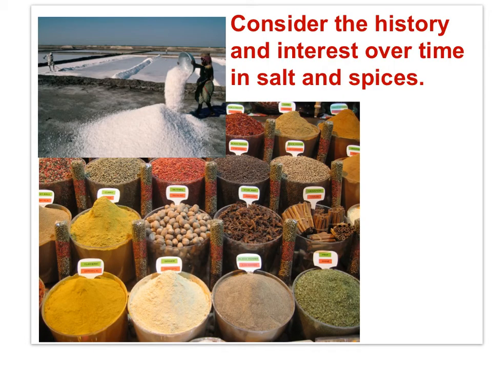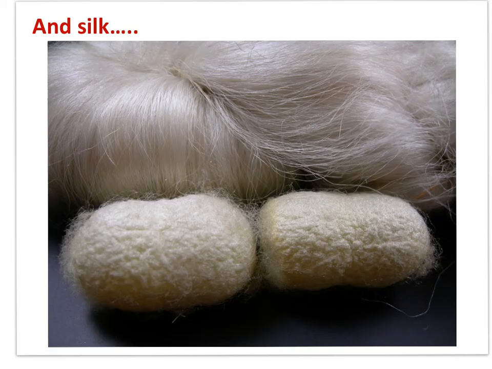Consider how the status of spices and salts have changed over time. Historically, spices and salt were sought after everywhere for curing meats and preserving foods, not for flavor. Today we have refrigerators to keep our foods fresh, so spices and salts have become associated with cultural preferences for various flavors. And consider how the status of silk has changed over time and has been replaced by cheaper nylons.